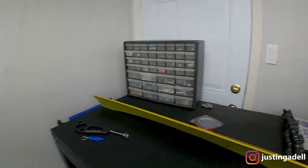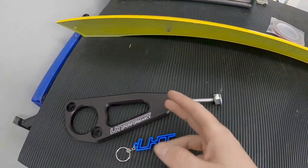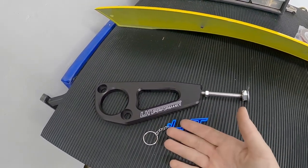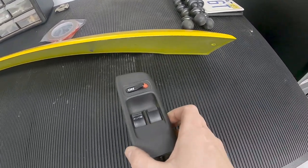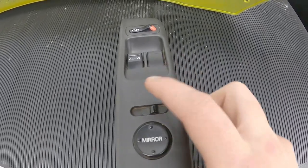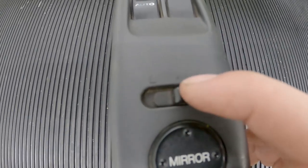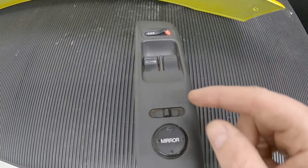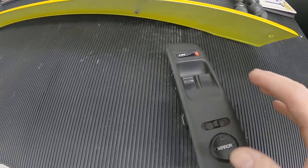There are three things overall. First is the LHT master cylinder brace — very simplistic, this rod just threads in and out, and it came with a little 3D-printed keychain. Second, I found a whole door control panel for the driver side on eBay for about $65. What's broken on mine is the actual mirror joystick connector — it still functions but you need a pick to move it.